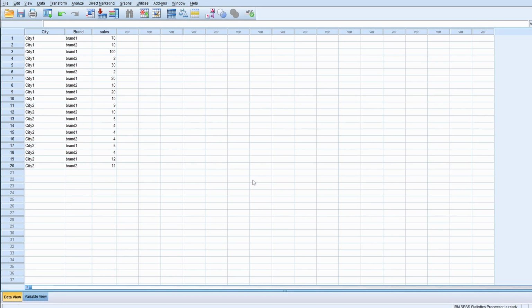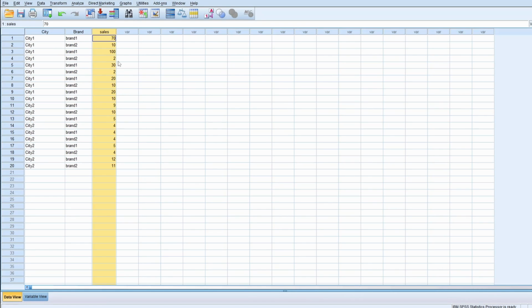Two-way ANOVA, as the name suggests, should have two independent variables. As you can see on the screen, there's one independent variable called 60. It has two labels, 61 and 62. There's another independent variable, which is Brent. It has brain 1 and brain 2. So both independent variables have two labels. And the cell is the dependent variable, which is a continuous variable. So we have two categorical variables and one continuous variable. That's the basic idea about two-way ANOVA.